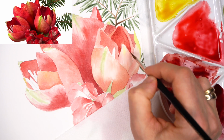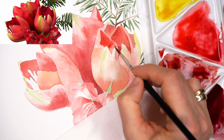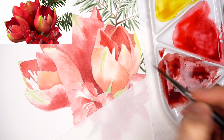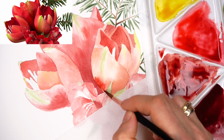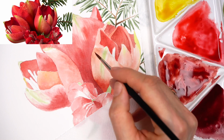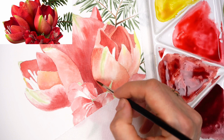Starting from the darker area, I always start from the shadow parts in my composition. I feel more confident starting from the darker area and building layers towards the lighter part. Even though these flowers are super dark and very saturated, I'm not painting very dark and very saturated in the first layers. I'm going transparently and gradually. The more layers we apply to our subject, the richer, rounder, more realistic they will look at the finishing part.